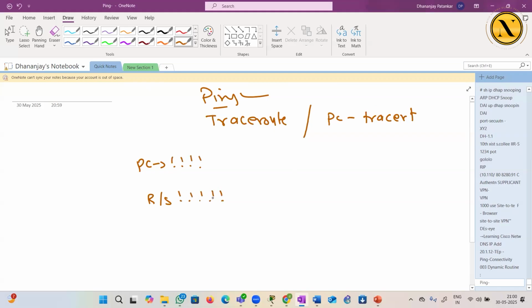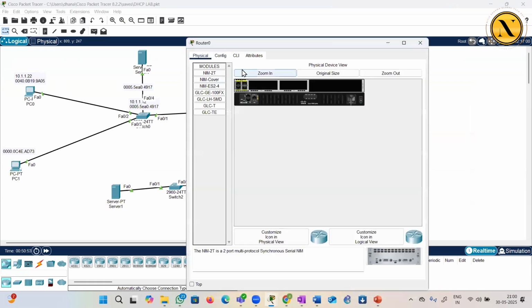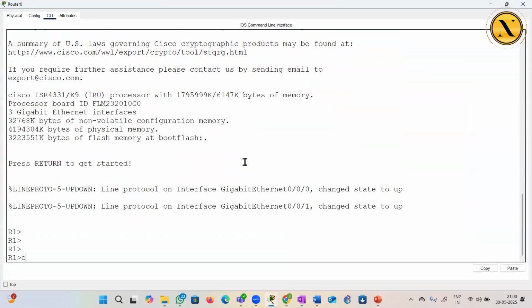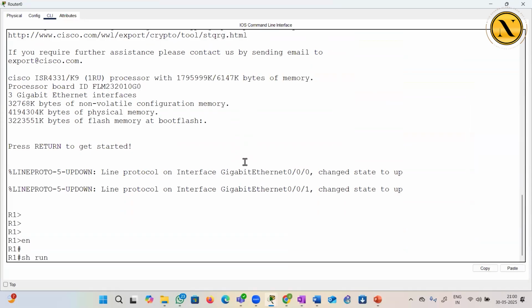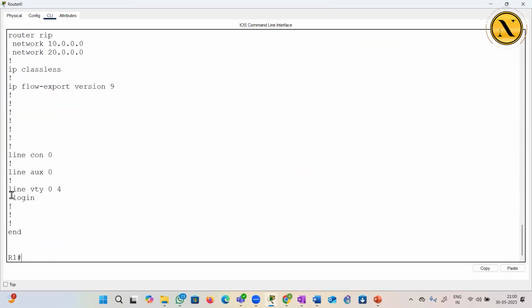Okay, now Telnet, have you understood Telnet? Have you done Telnet? We have done Telnet. Okay. But Telnet, we need to configure it. So let me go on this PC and Telnet into maybe this router. I don't know if we have configured Telnet or not. And you know Telnet is not good actually, right? Show run. So look, Telnet is not configured. We have not given any password.